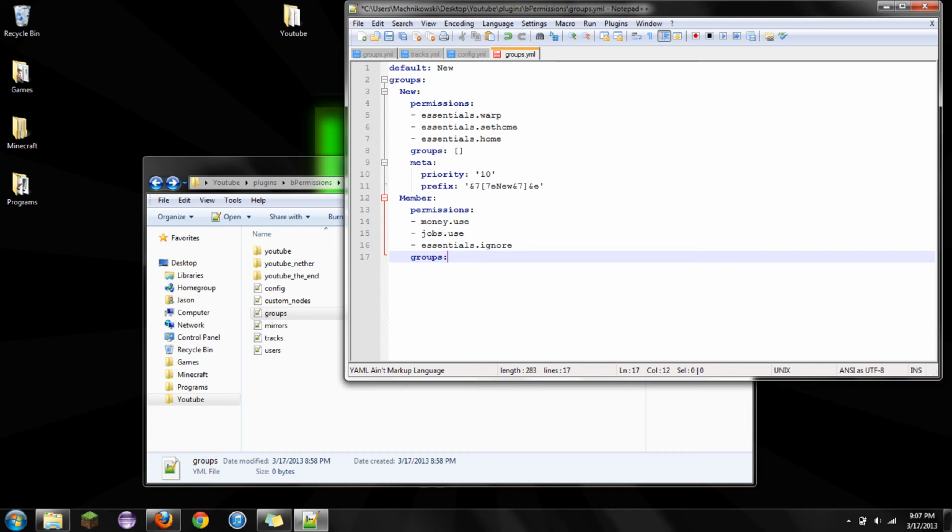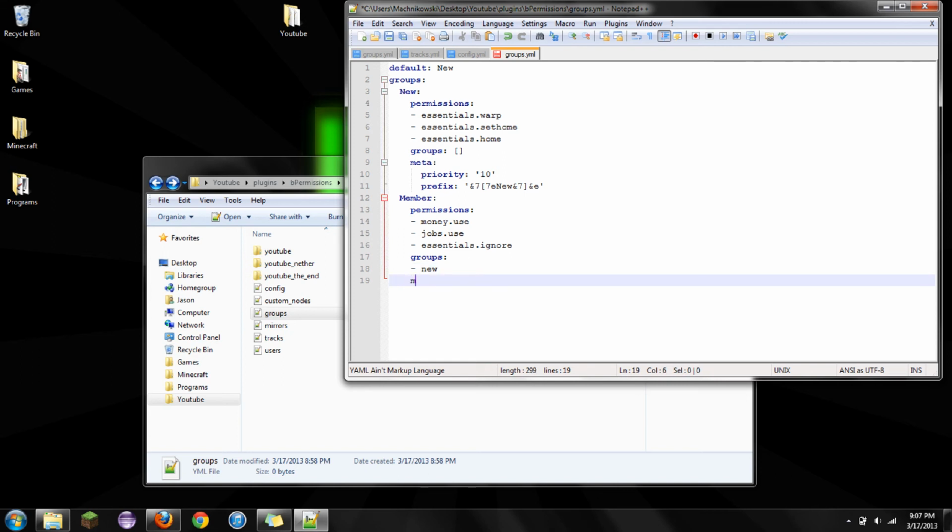So basically all we're going to do is hit this again, do this little minus sign, and then we're just going to type out new. I found out, I always thought that this had to be capitalized exactly like it is in the group. And the group doesn't have to be capitalized, I just like it looking that way. But it doesn't. In fact, bPermissions, when it runs, is going to automatically lowercase that first letter anyways, so there's no point to doing it. For the longest time, it used to drive me crazy, but I guess it's just how it likes it done.